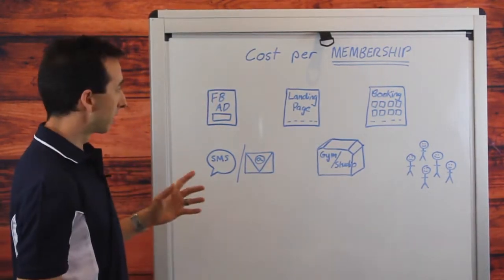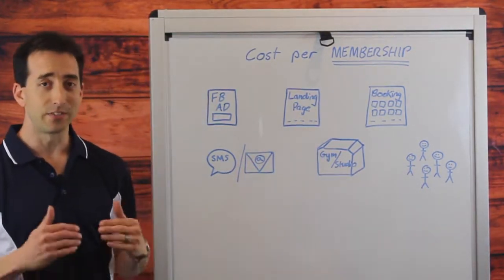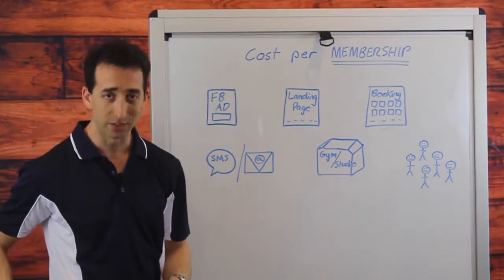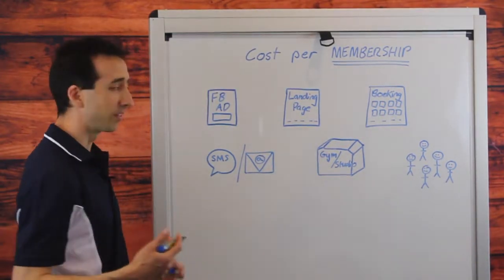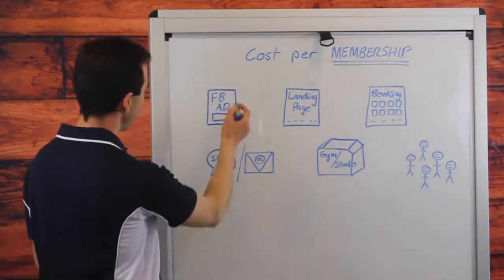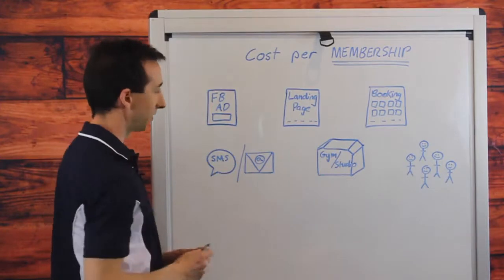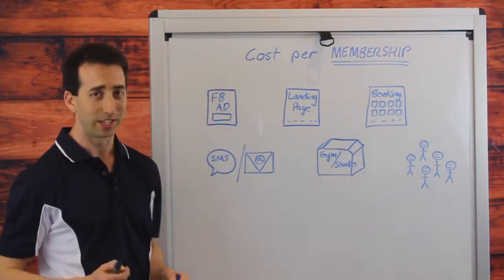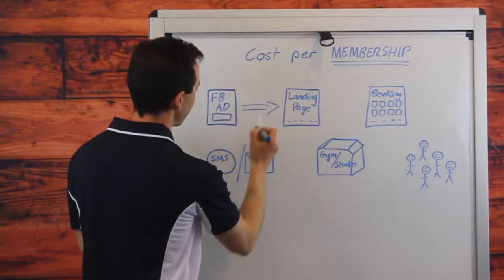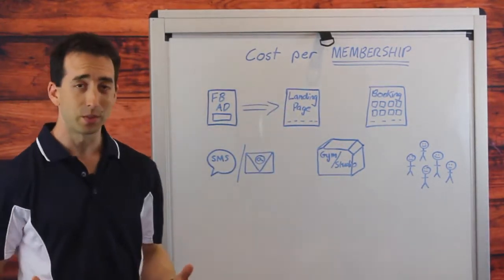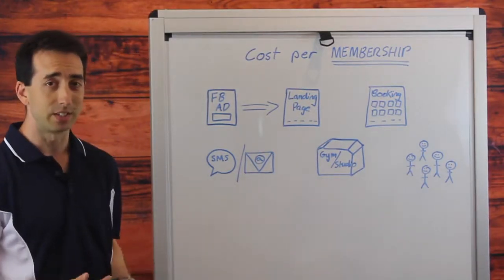So, quick diagram here just to articulate the step-by-step process that we use in a very simple example of generating memberships with paid advertising. So if we're running Facebook ads, we talk about a Facebook ad here, and what this diagram is indicating is the ad itself. Now every time somebody clicks on the ad, it's going to cost us some money. So every time someone clicks that ad, ideally, we're not sending them to a website, we're sending them to a landing page, and on that landing page, there's only one thing they can do, which is give their information.